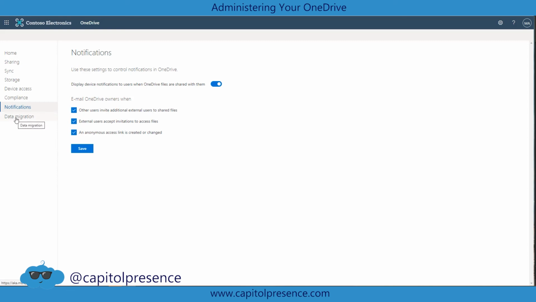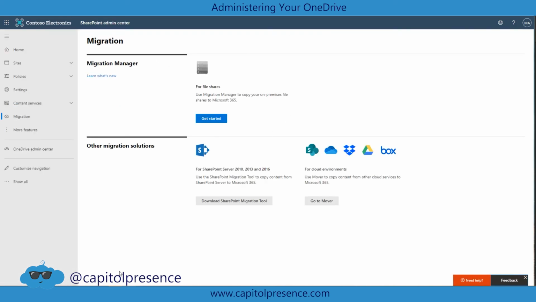That last one is data migration. If we click that, it's going to bring us back into the Microsoft SharePoint Admin Center. Here we're going to see the migration manager, and then other migration tools like the SharePoint migration tool, which is a pretty cool one, and then Mover, which was acquired by Microsoft. These are some pretty cool migration tools. They're out of the box, and you can download them. The SharePoint migration tool is pretty good. It's basically a lift and shift, but still extremely useful, and it can provide a little more ease and comfort when moving to 365 environments from traditional on-prem.